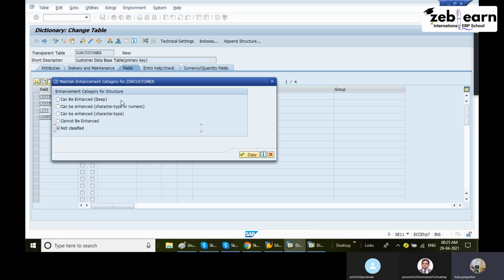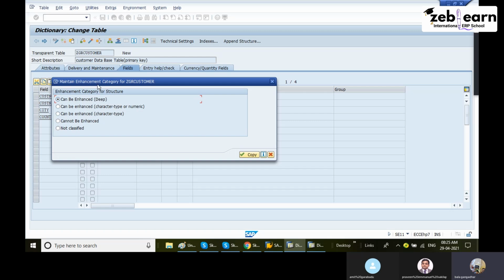Then it shows different categories: can be enhanced, cannot be enhanced, can be enhanced with character or numeric, can be enhanced with characteristics type. If you want to enhance with any data type, either numeric, quantity, or currency, you can use deep.